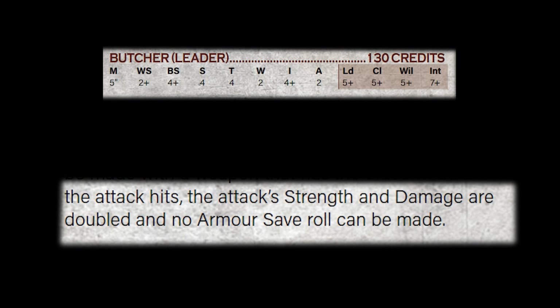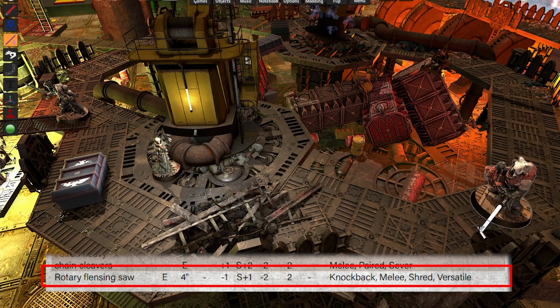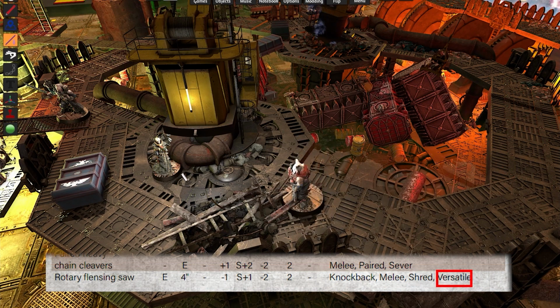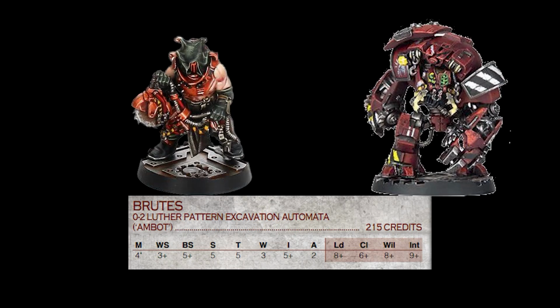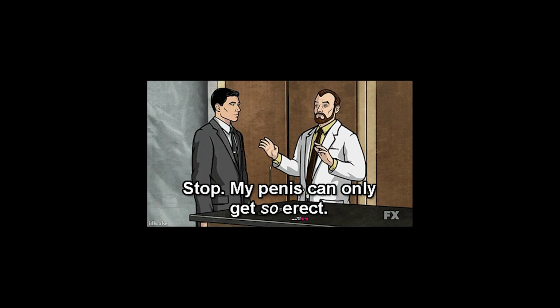I would take this just for the one-shots. Take it on a rotary flensing claw. Then you can use it from 4 inches away as it's versatile. So one attack at 4 inches, you're hitting on a 3 with a leader. You're hitting with strength 10. You're wounding an ambot on a 2. 4 damage and no armor save. I don't mind telling you, I'm a little bit aroused. Grab your coat, love. You've pulled.